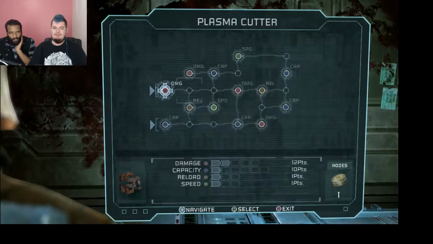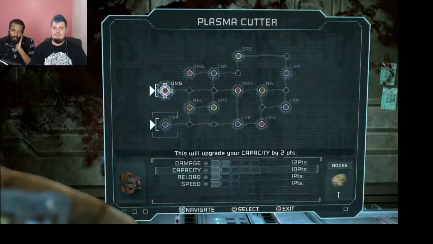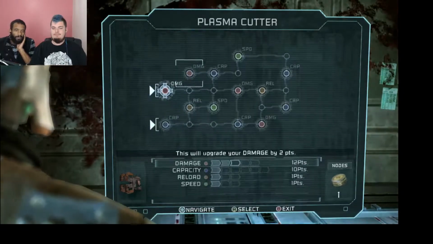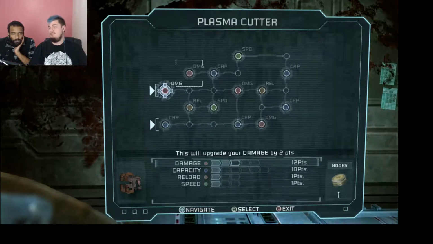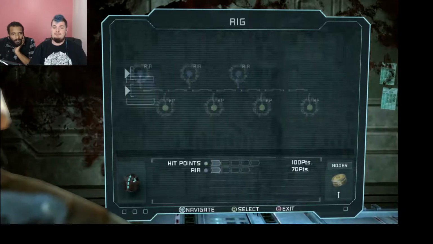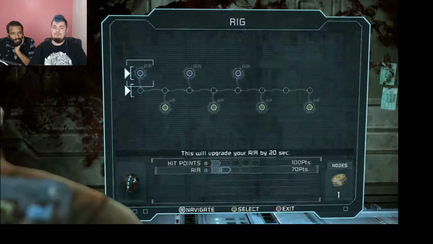My advice, since the power nodes are also used to open secret doors, is always have one power node on you, and when you get a second power node, use that to upgrade your stuff. Yeah, it's a good plan. I forgot that we used them for doors. It's been too long. I love that they kept that, essentially.